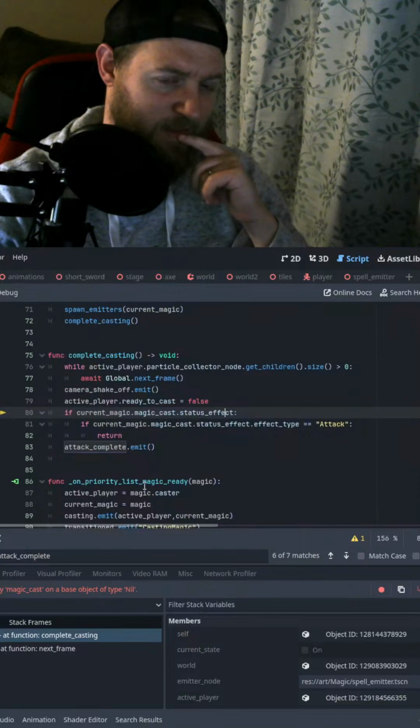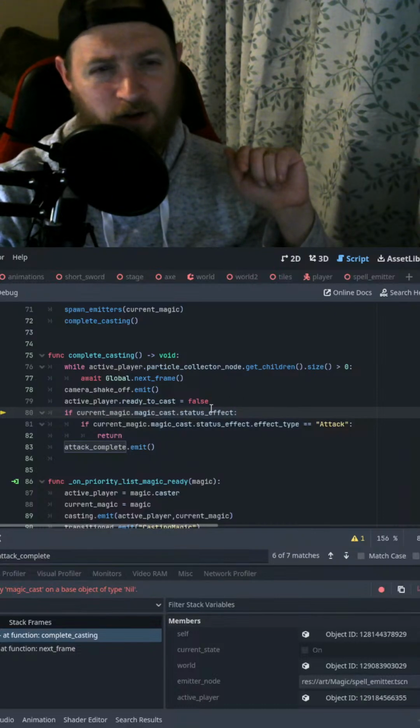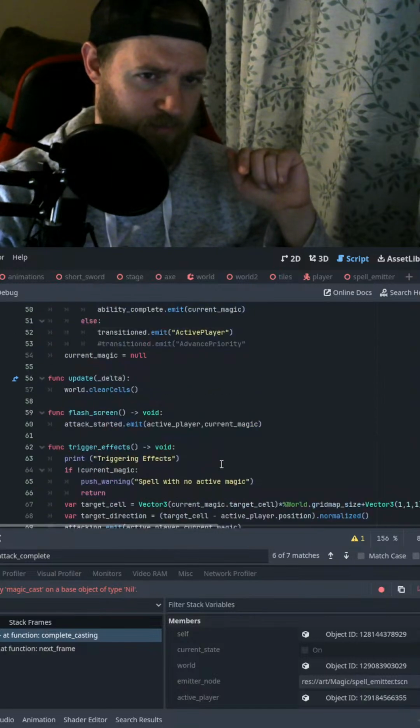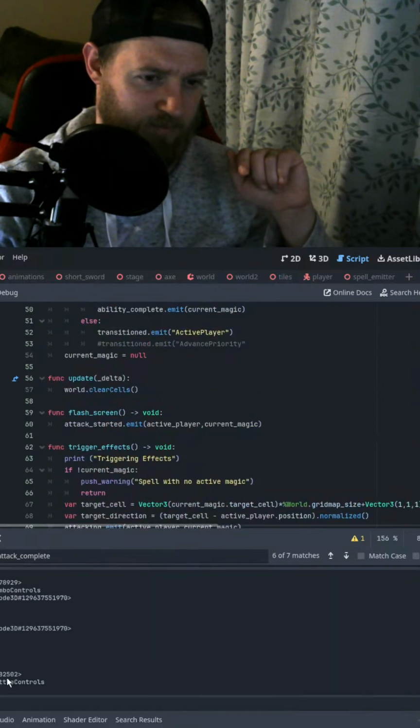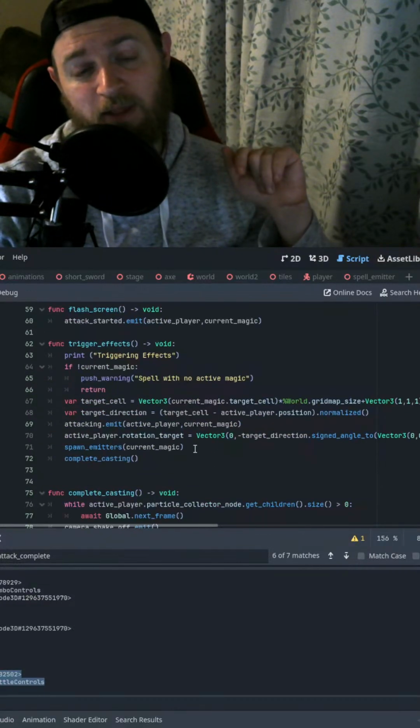Let's see. Why would current magic be null here? Because I've already triggered active player. So something triggered after active player.